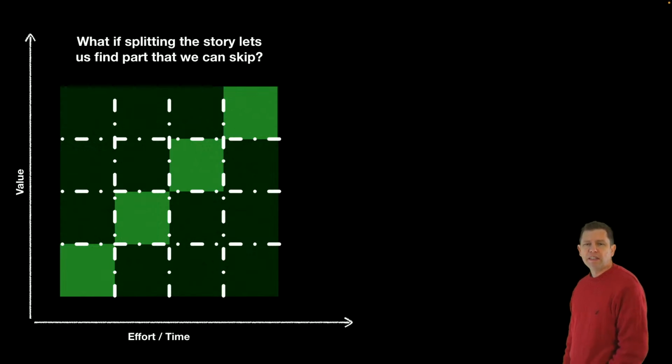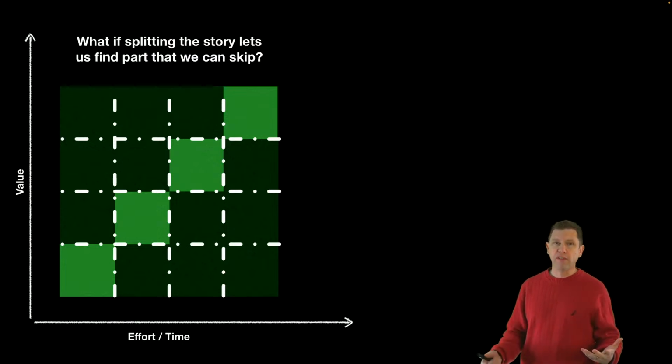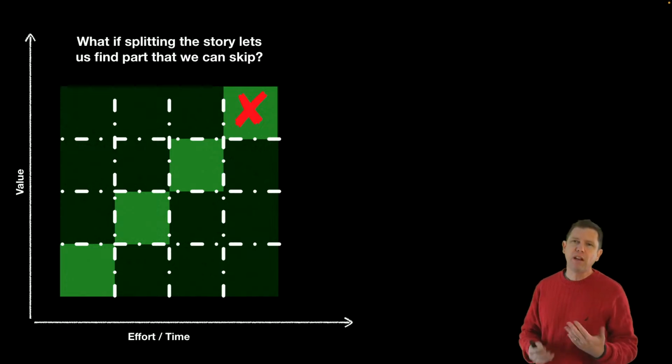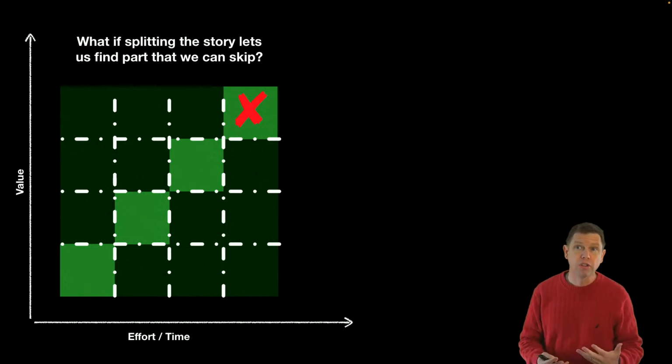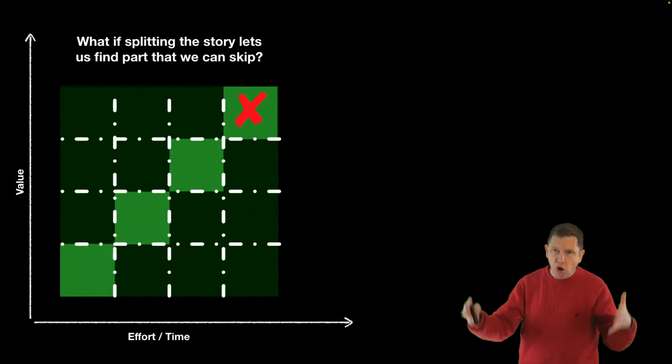So splitting the story lets us find parts that we can skip, right? If we deal with this all as one big thing, we will probably try to do all of it. If I start splitting it up, I may find as I'm delivering stuff to the customer, it's very likely that they're going to come back at some point and say, hey, that one thing we thought we needed, now that we've got these other things, that last piece you're going to give us really isn't as important. We've gotten the things that have the most value to us here. This thing, we may want it sometime, but let's do something else that's higher value than that piece we were able to split off. Because if we start splitting things down, we can now sort them according to how valuable they are to the customer.